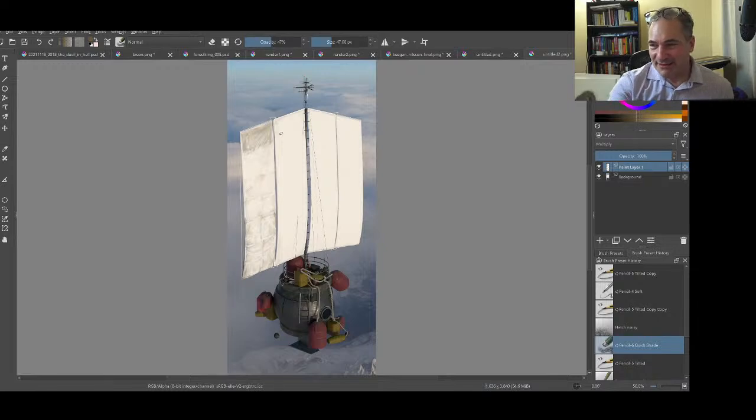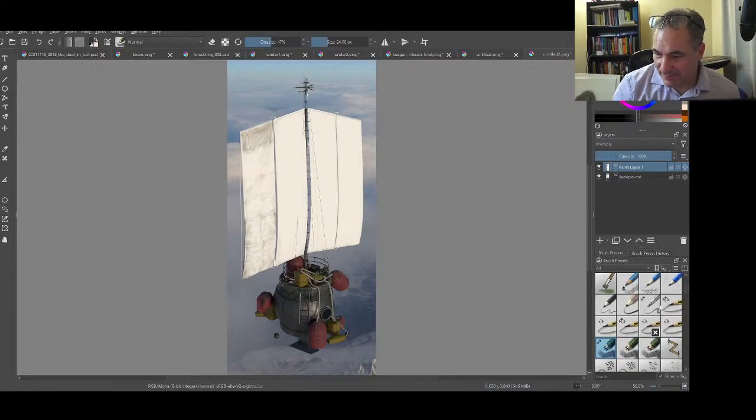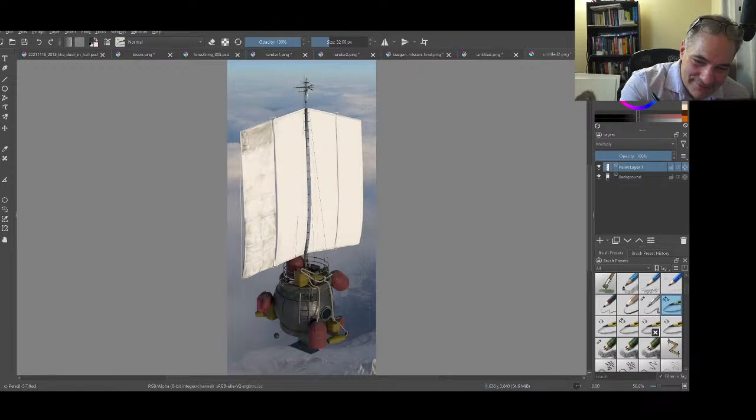I think the grunginess would have a sharper edging and focus.